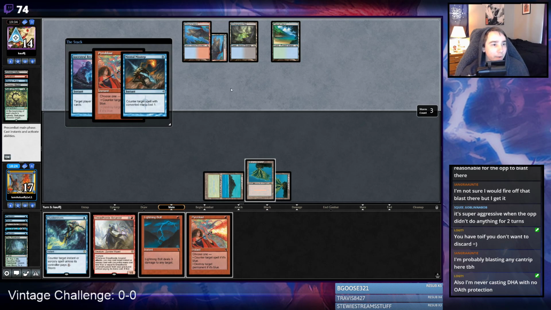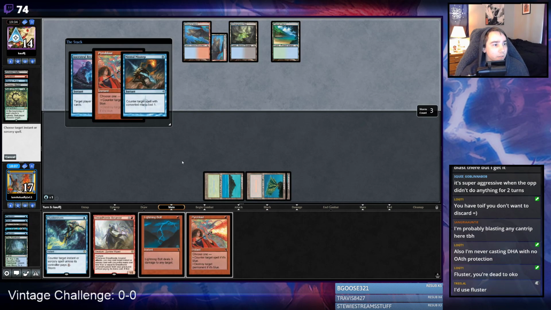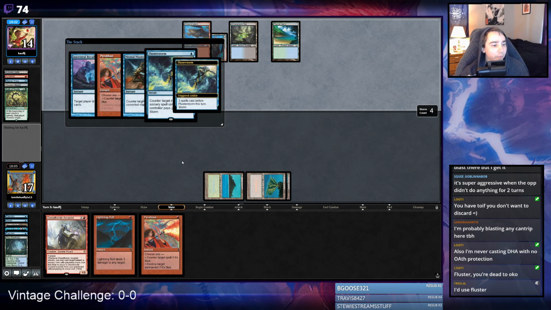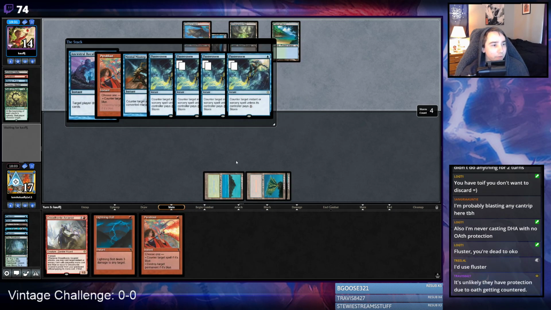I get beat by a Flusterstorm no matter what. So would I rather Flusterstorm or Pyroblast? They've already used Mental Misstep. They don't have Daze in their deck. So if they have Force of Will, I'm already getting beat by Force of Will anyways. So I think I just have to Flusterstorm this, and that way we can leave our Pyroblast for a Planeswalker that resolves here.